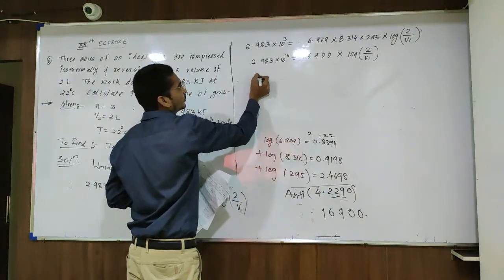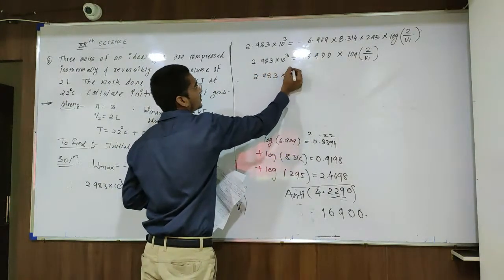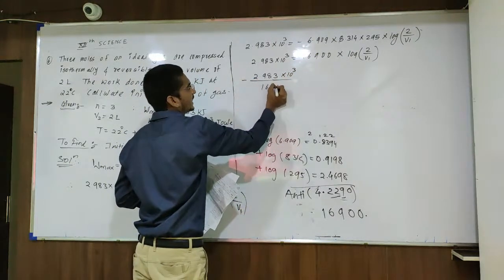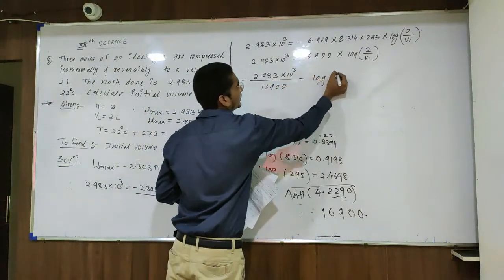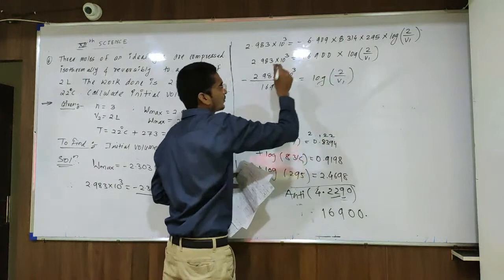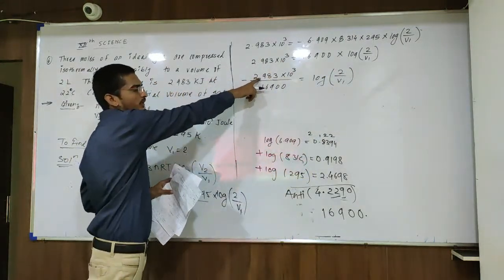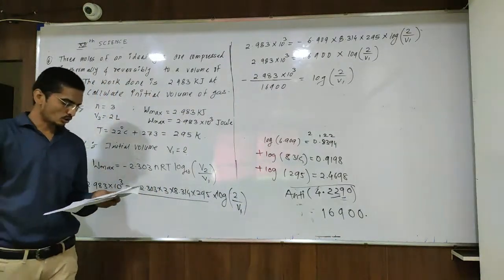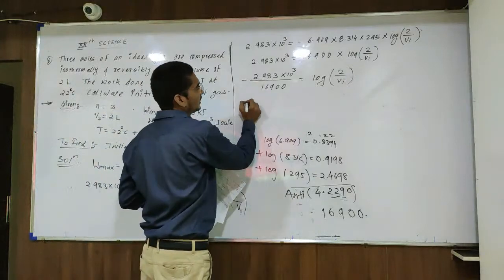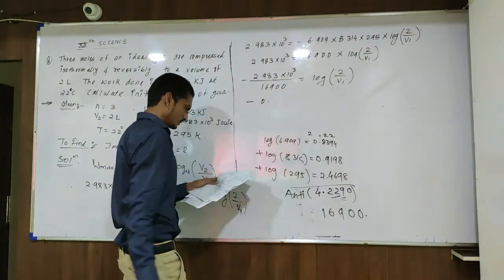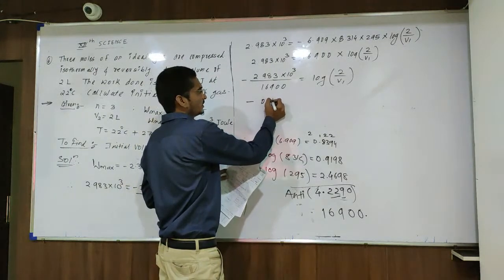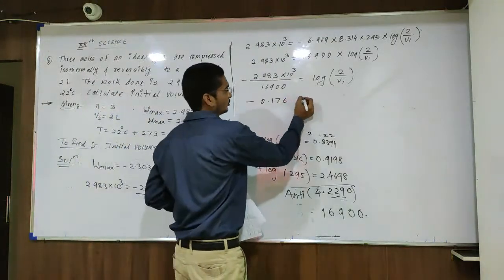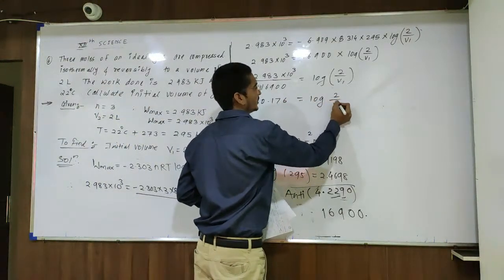आता इकडे घेऊ आपण बघा 2.983 into 10⁻³ divided by, so minus sign here, 16900. So here log that term remains as it is. Okay, so first of all try to solve this calculation, that is the 2.983 into 10⁻³ divided by 16900. Okay, so again it is solved with the help of log table. So you will get the answer of that ratio. So -0.176 किती आंसर येणार बघा -0.176 is equal to log 2 divided by v1.